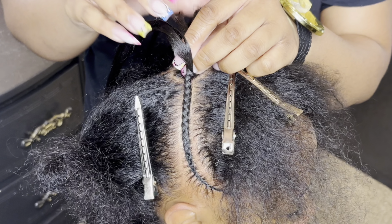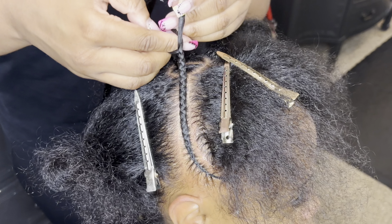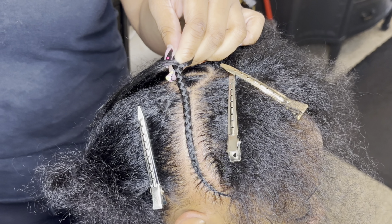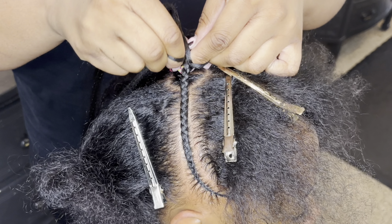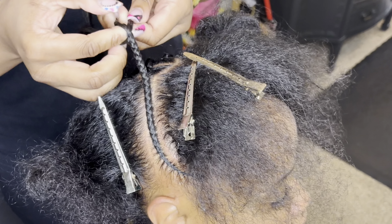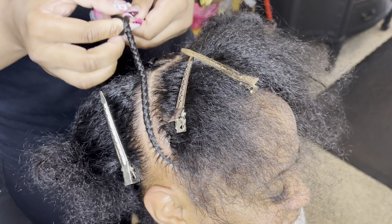Once I get to the end of the braid, as you can see, for each section, the half circle part gives you room to fit all of the braids in that section. So I just section it out, making sure that I'm spacing out the front and also that middle part so that the braids aren't sitting on top of each other. It flows within the ponytail.